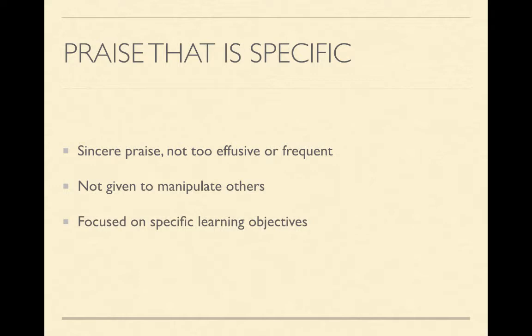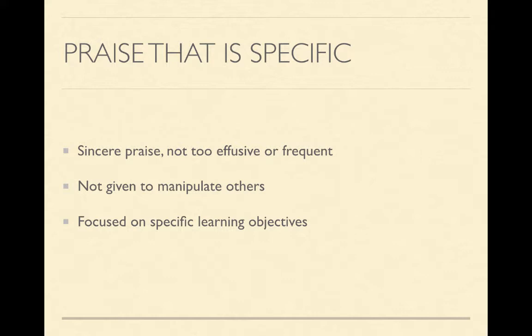We've touched on this earlier, but your recognition and praise needs to be focused on specific learning objectives. So don't say, "Johnny, you wrote an outstanding paper." That doesn't really help Johnny see how he met the goals. Instead, say, "Johnny, you did an outstanding job developing your opening thesis."